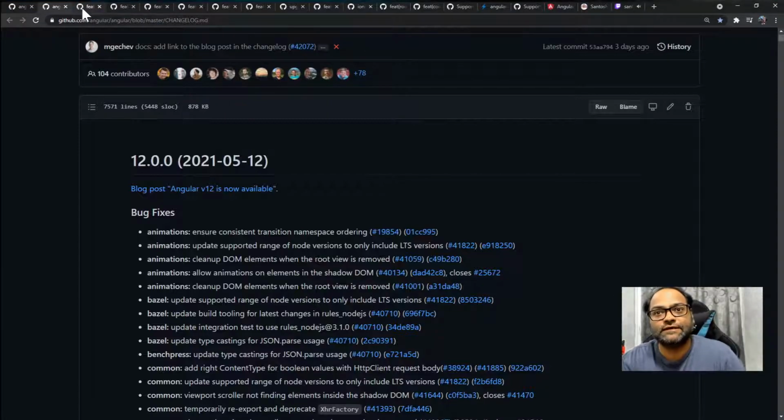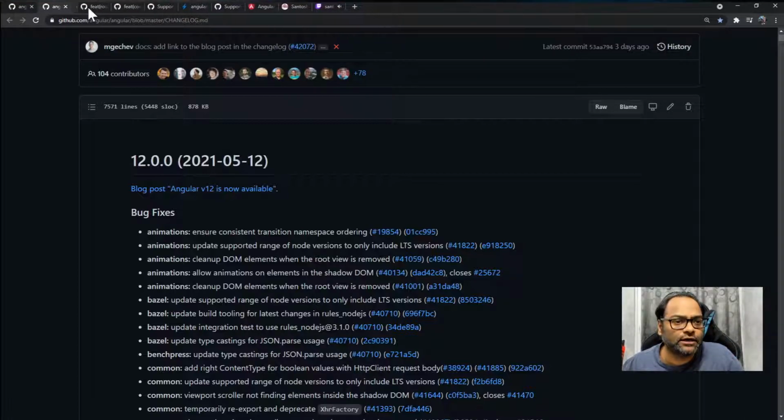Because in RxJS 7 the bundle size has reduced. It was 54 KB, I think, last time I saw the post from Ben. So give it a try and update to RxJS 7. Probably, if not your enterprise application, in your hobby projects, if you're using RxJS extensively, that will be a great help to the RxJS team as well to figure out what's breaking, right?